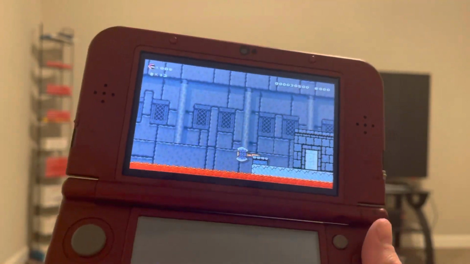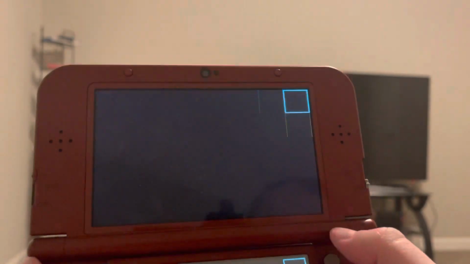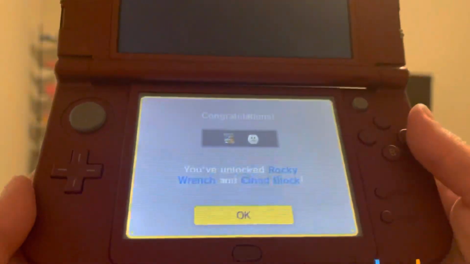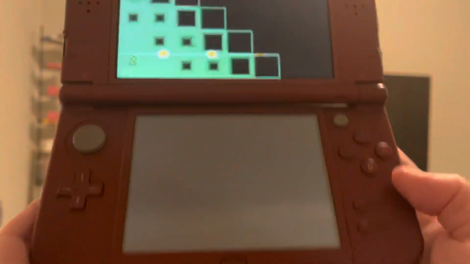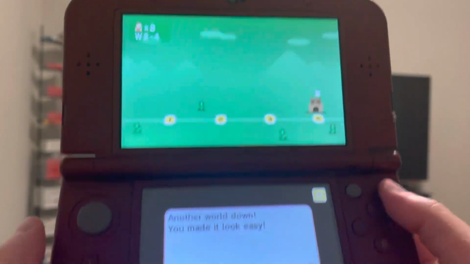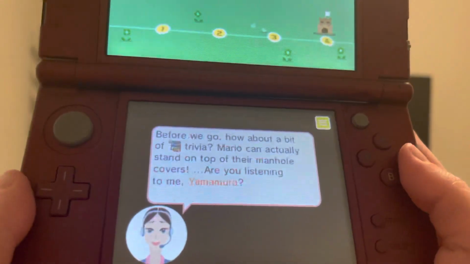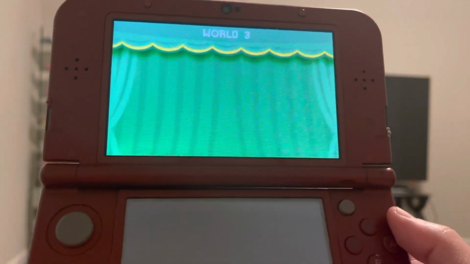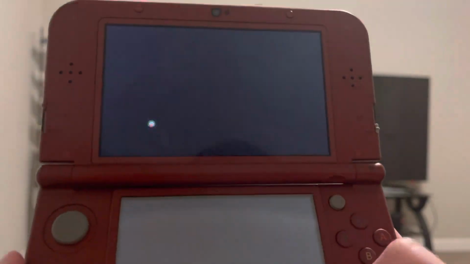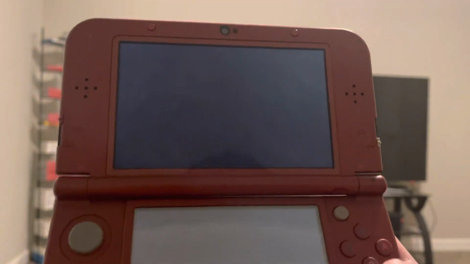Wow. That was tough. I think we beat World 2. Rocky Ranch and Cloud Block, so I unlocked that because I beat World 2. Nice. Another world down. They're telling me that I made it look easy, but I did struggle a little bit, because I got really nervous there. I'm saving World 3 for the next episode. I guess I have to enter the level in order to exit.